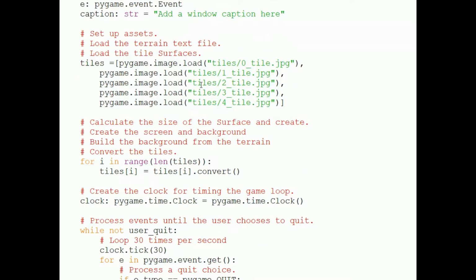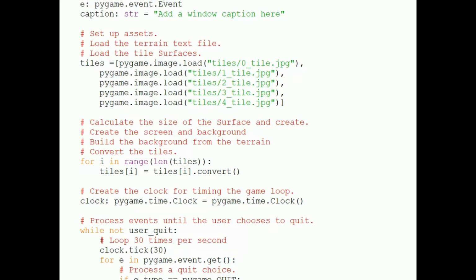Okay, now let's think about the first step here. Load the terrain text file. When you're loading data from a file, you need to think carefully about what the file looks like, and ideally you're very careful about error checking. So, for example, we would consider that the file might not exist, that the file might be empty, that a line might be incomplete, etc. Here I'm going to assume a correct file, but you might enhance what we write here to check for error conditions, like the ones I've described.